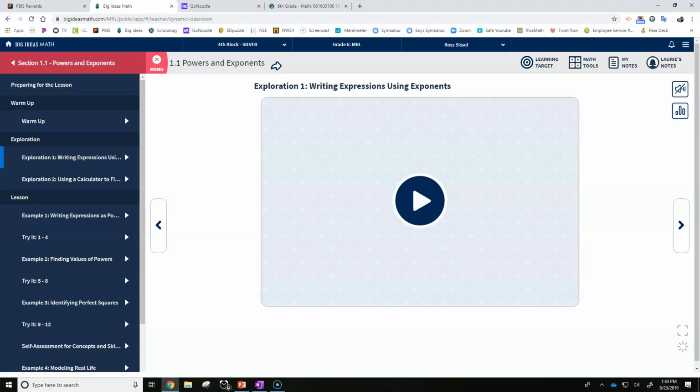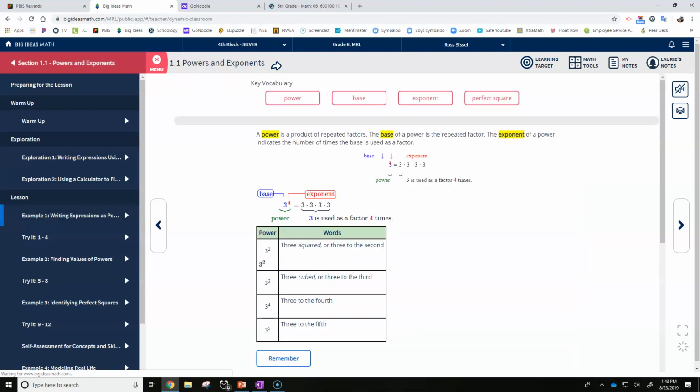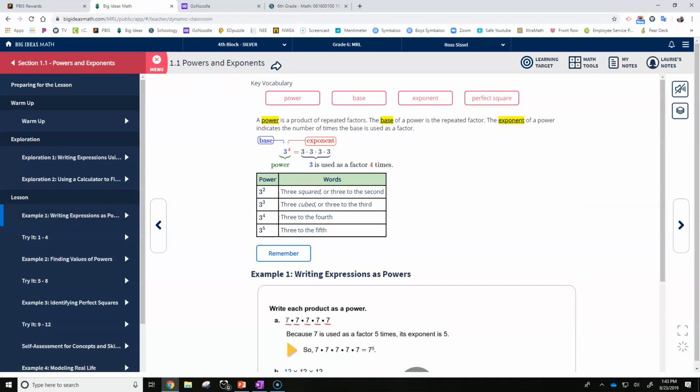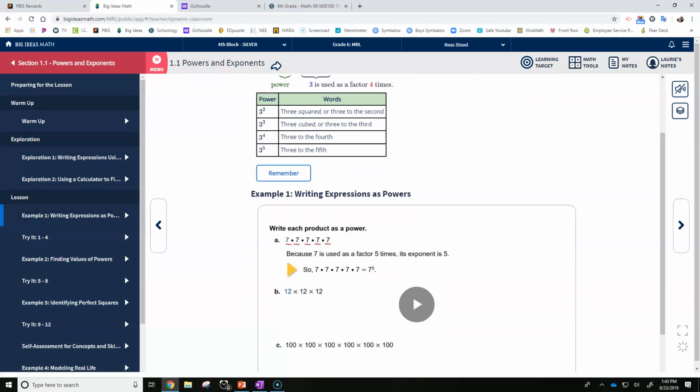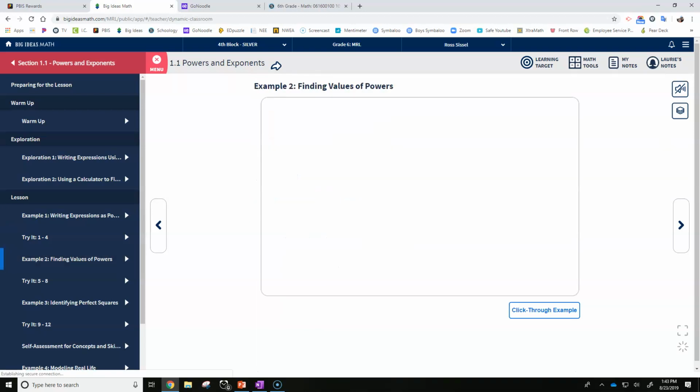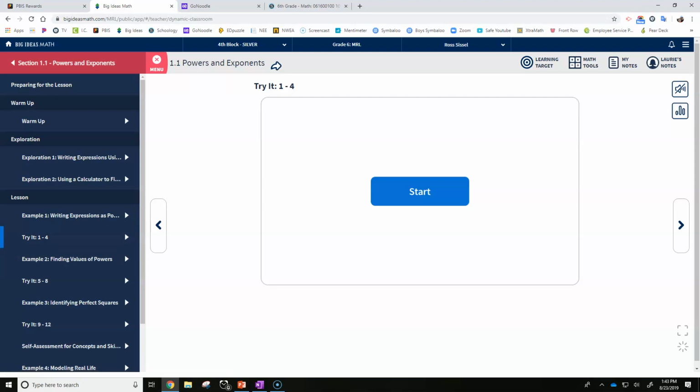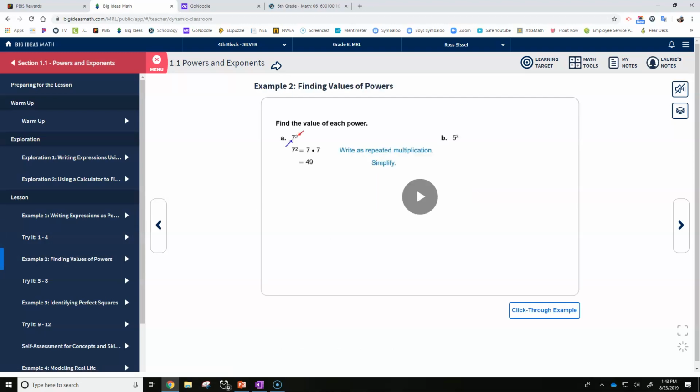We are now in the lesson. If you went to example 1, this is exactly what I'm going to be going over right now. And then you'll do example prompts, which you will do in your notes. Then you go to example 2. So if you were gone on a day, this is how you still stay active in our class. For me right now, I want you guys to just close your laptop. Don't close out of Big Ideas, because when you open it up, you can go to homework. And I need you to get your notes out in front of you.